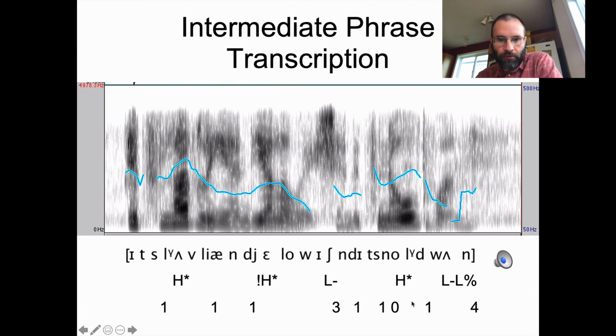Okay, so here's the F0 trace or pitch track for this utterance. It's lovely and yellowish, and it's an old one. So the H star here is relatively high. Then we get a downstepped H star on yellowish. And then it bounces back up. Again, not quite as high as the initial one, but it's going to be higher, at least, than the downstepped pitch accent on yellowish. But this H star on old is a reset H star. So that gives us some evidence that we have an intermediate phrase boundary here in the middle. Okay, but basically this is what your ToBI transcription should look like for this utterance. I'm not going to say a whole lot about the break indices tier, except that we have a 3 here and we have a 4 here at the very end.